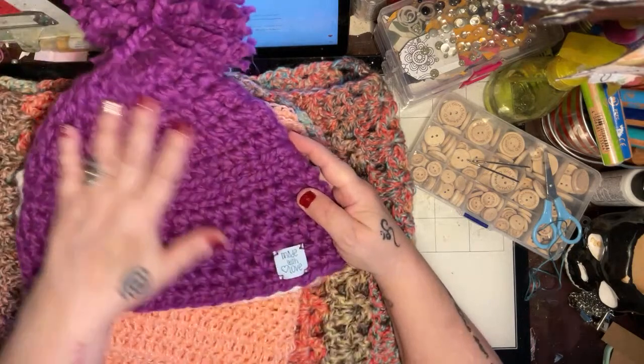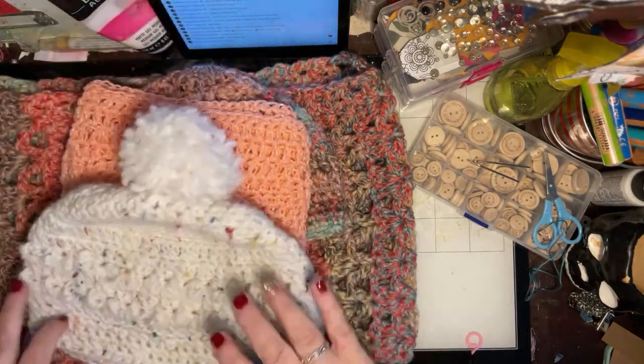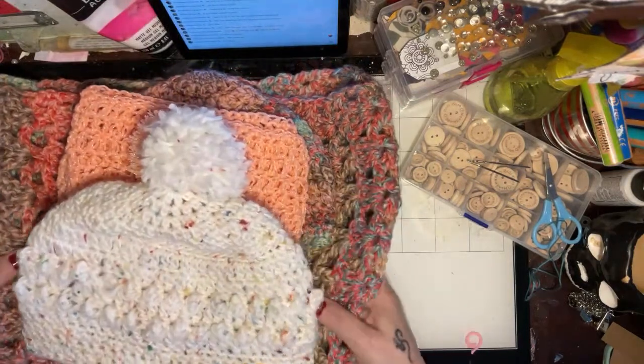And this one, which my friend has already bought. So I'm going to put that on the side here so I don't forget to bring it on Tuesday. So those are all for sale if you're interested.